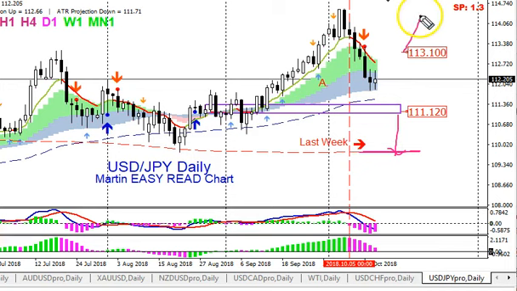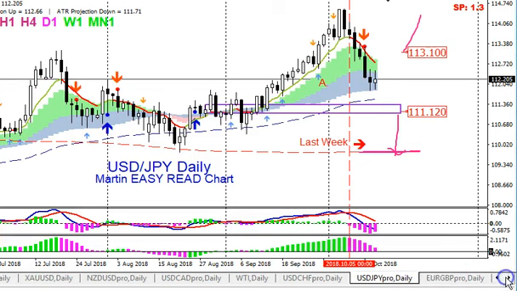So for buys, I would only be confident if price went up and you saw a big momentum candle, or at least a momentum breakout above this line right here and above the green zone. You need to see a momentum candle higher, and look for buys above 113.10. Okay, so let's take that off.